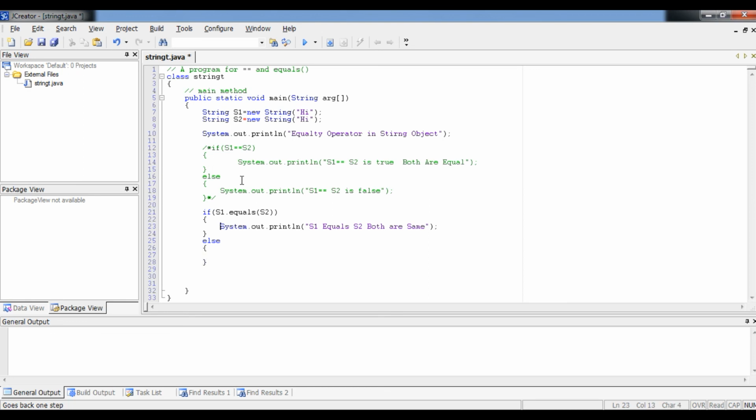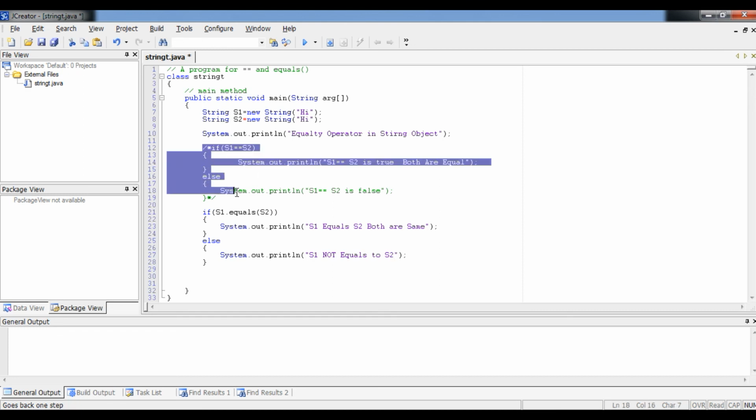Now I will put the negative sentence of that also. If the condition is false, it will print the next one: s1 not, I will type not in capital letters, equals s2.